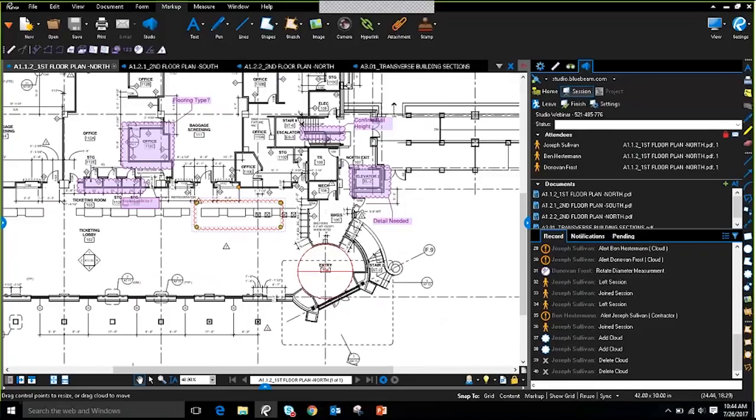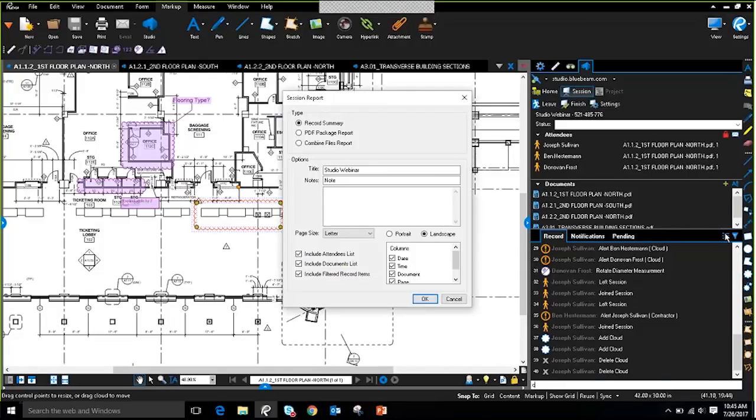All right, now in terms of reporting, just to wrap this up because we're almost done here, you have the ability to create a report at any point within the session. You can come over here, and if you are the administrator, I will have the ability to create this report. Now, the report is of the record. That is to say, the report is of the information in this box down here in the bottom right-hand corner, everything that's taken place within the session.